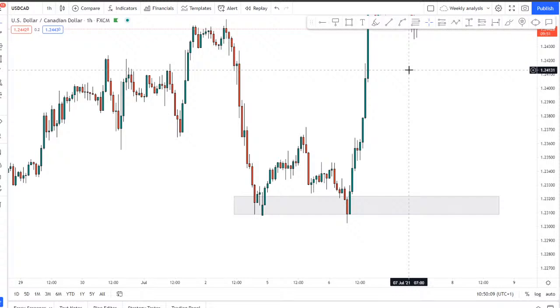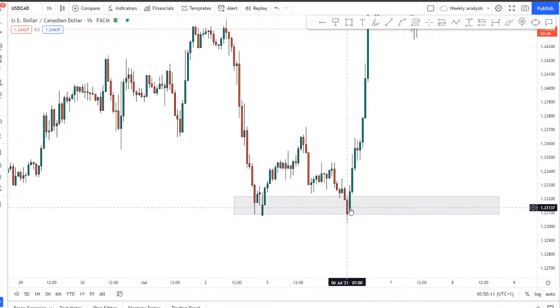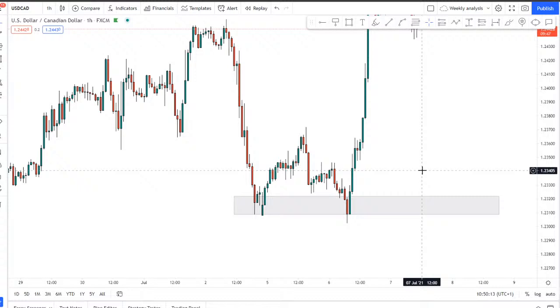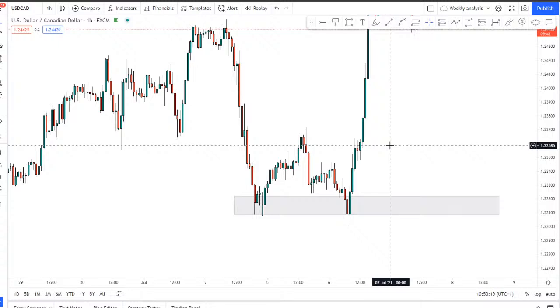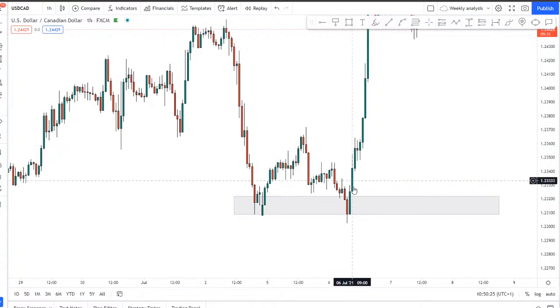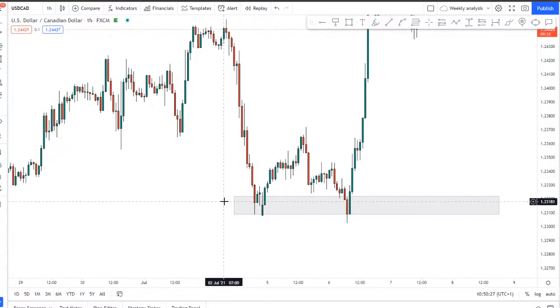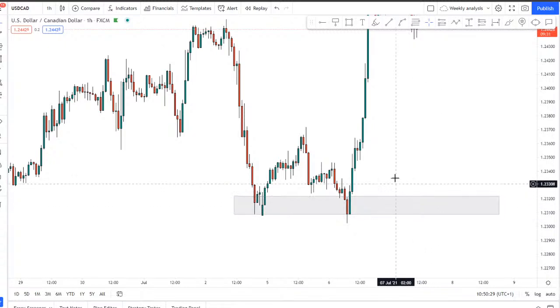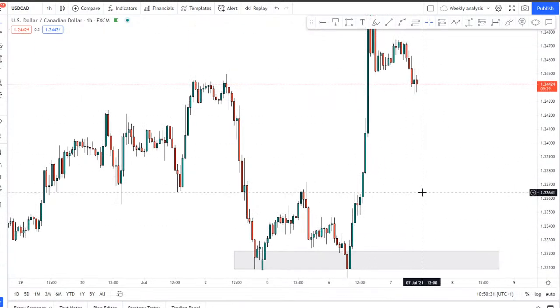With that good shift of momentum, strong bearish momentum coming down here and strong bullish momentum coming back up, it's telling us that the market is just having a false move to the downside. People are getting excited, shorting those bearish candles, and then the momentum quickly flips on them, and we see that big shift back to bullish. So that's telling me that the market is struggling to break through that support, so we should see the market move in the other direction.